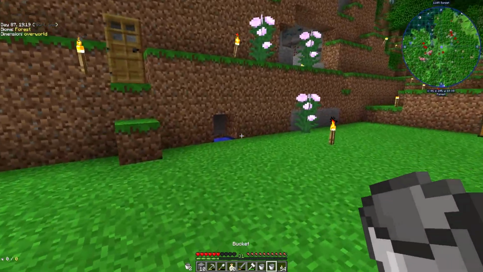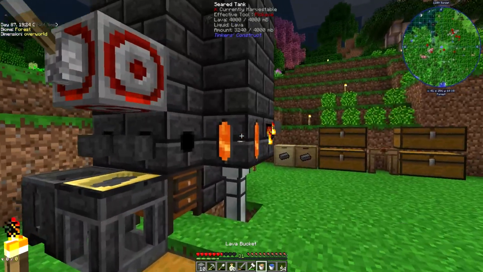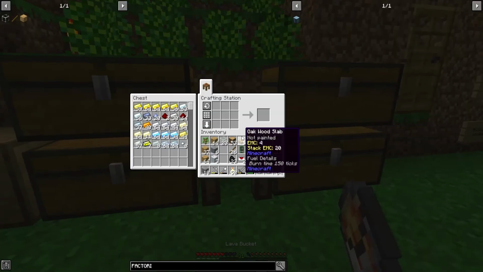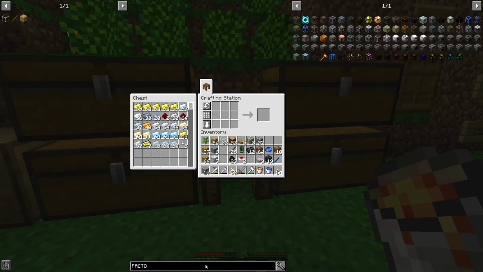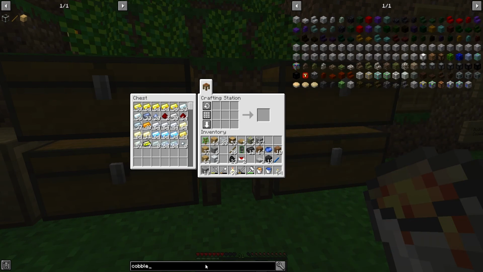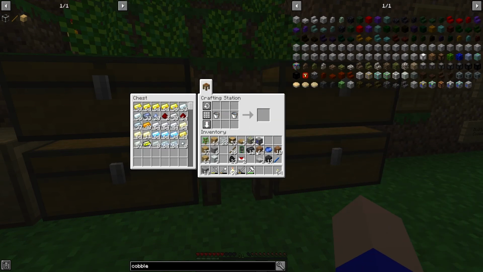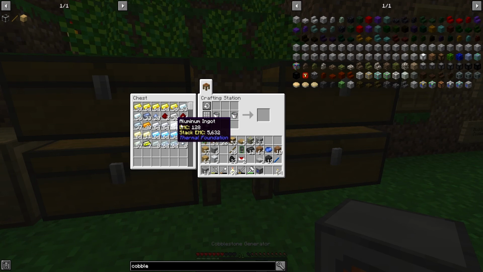Excellent. So we will have a bucket of water, and we will have a bucket of lava. And then we will go over to the machine emanator and we will say cobblestone generator. C-O-B-B-L-E. Cobblestone generator, base tier. Snaffle. And then we need some iron. We'll take the buckets back, because we can. Iron. We haven't got a lot of iron over here.